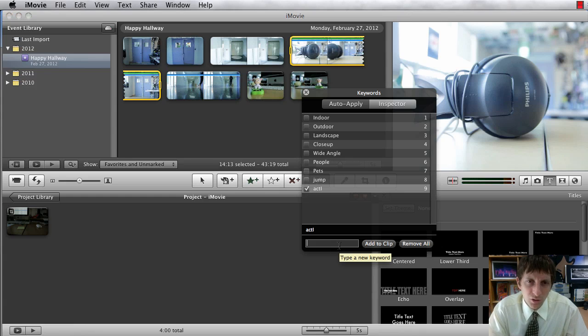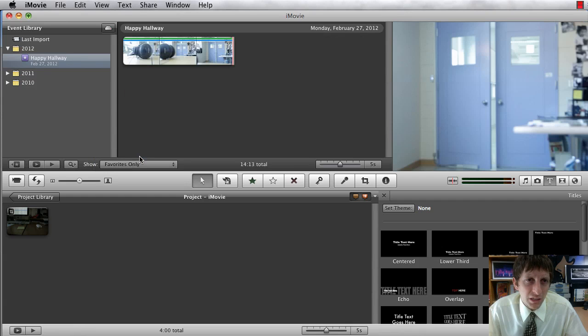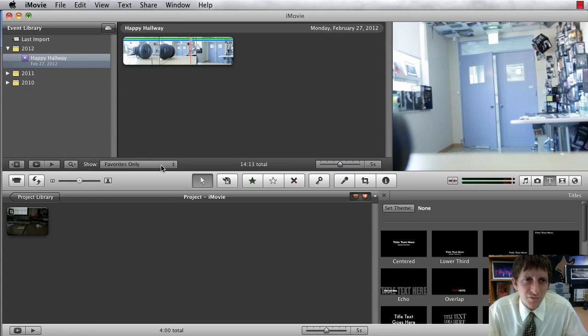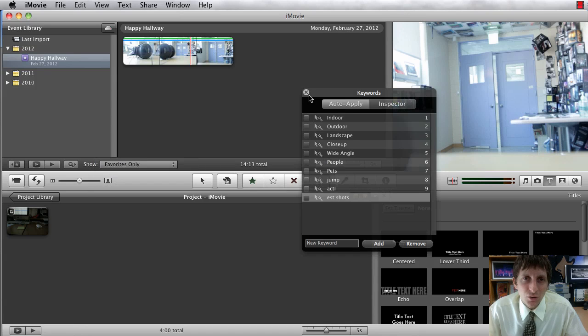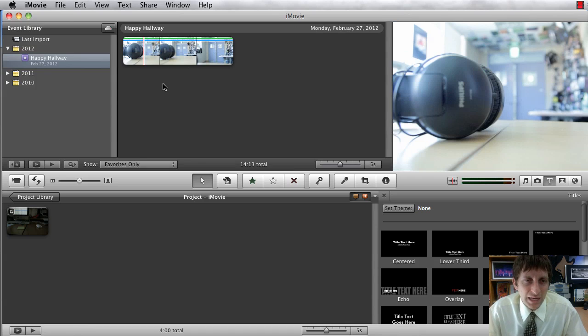Let's say I wanted to label all my establishing shots. I can also go in there and add multiple entries for those, so I would put in those keywords. Now, if you click on here and put show favorites only, notice it filters it only to the favorites. You can also filter it by only those keywords. So it's a really good idea to help you organize for your Act 1, Act 2, 3, or your locations, so you can do a better job of editing.